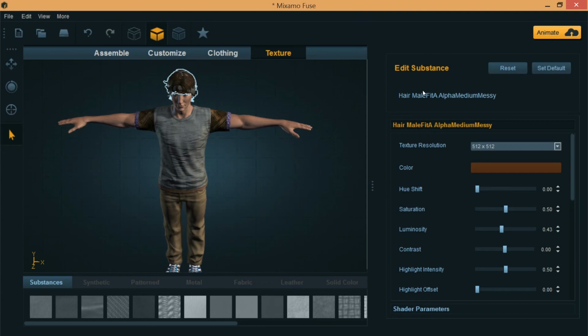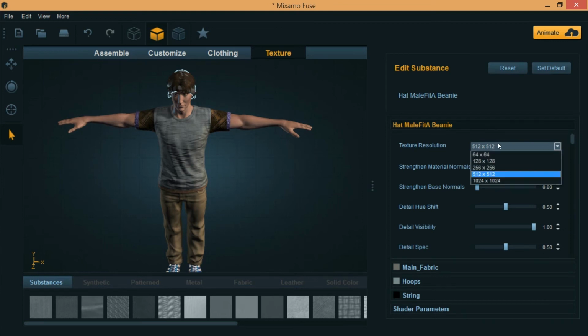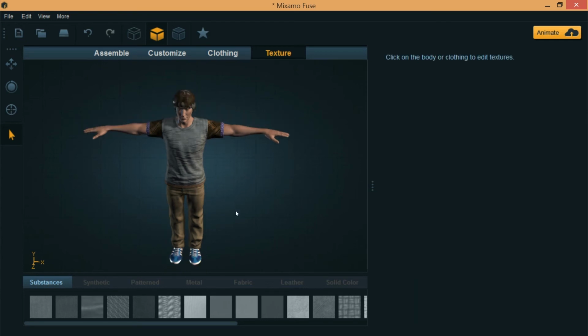Also for hair, I will select maximum resolution, and for heads. Now I selected all parts.